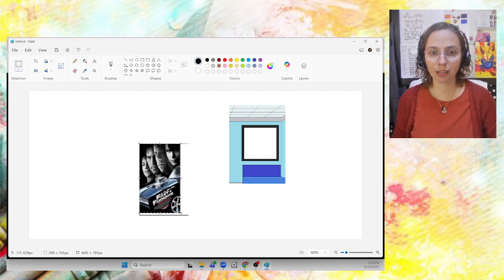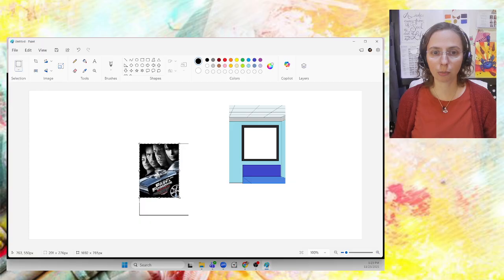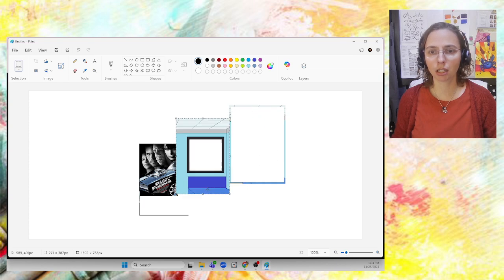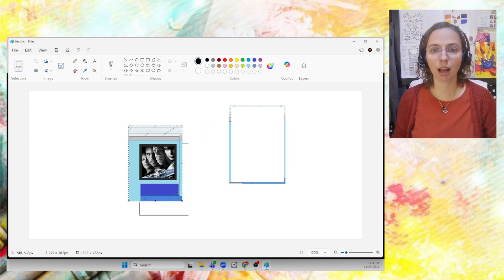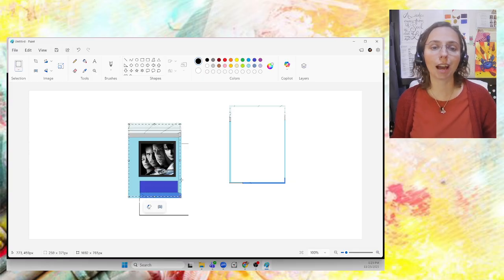Again, the more manipulating I do with this image, the more pixelated it will become. Make it a little smaller. I'll reselect what I have over here and drag it on top. Notice I got less of it. I'm always going inside. So let's go something like that. I think that's pretty cool. I'm going to go once again inside and select this. Now, what you have to remember is you cannot resize your drawing.